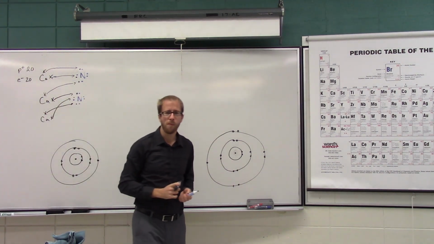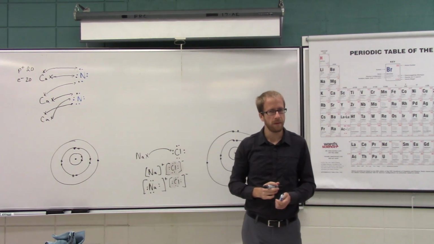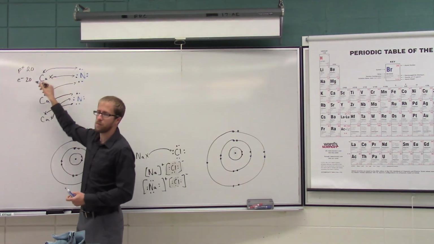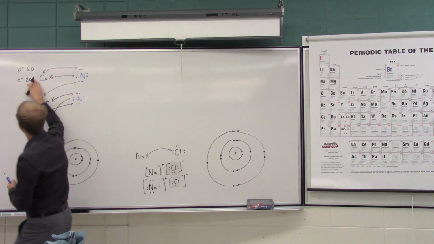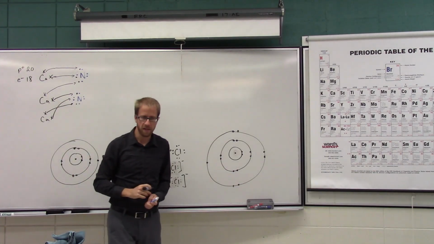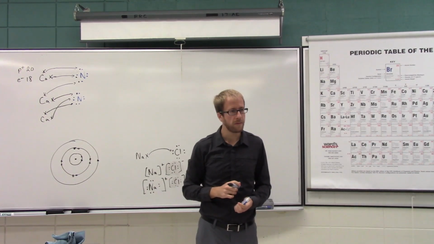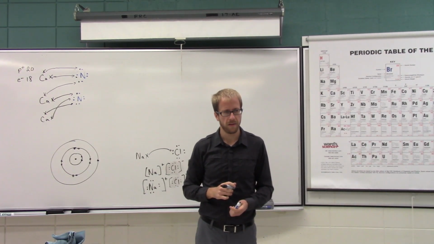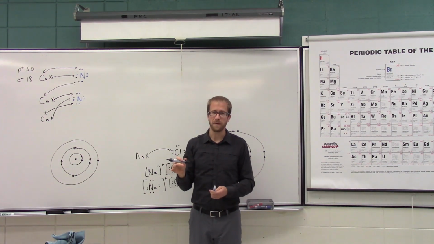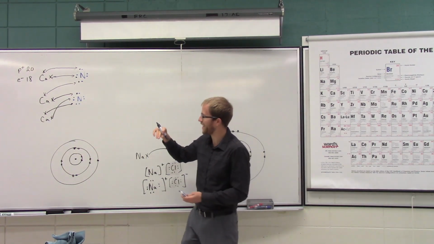What did we do here? How many electrons did we lose? No, I'm just talking about a single atom. How many electrons did this calcium lose? It lost 2. So if it loses 2 negatives, how many more positives do we have now than negatives? 2. So what do you think the charge is? Positive. What's the magnitude? It's not just positive. How much more positive? By 2, yeah, exactly.